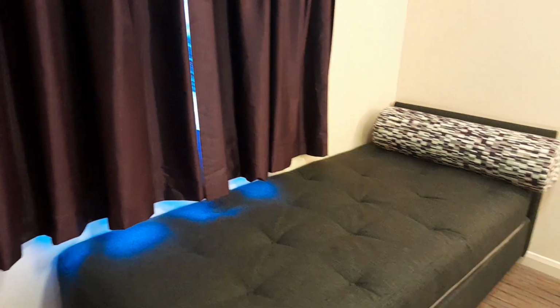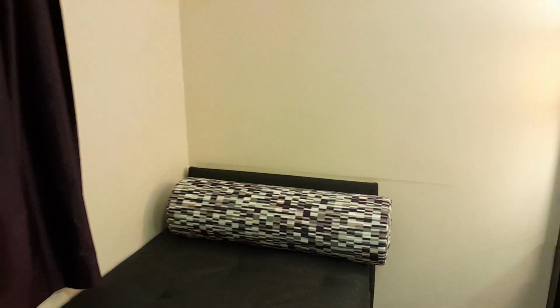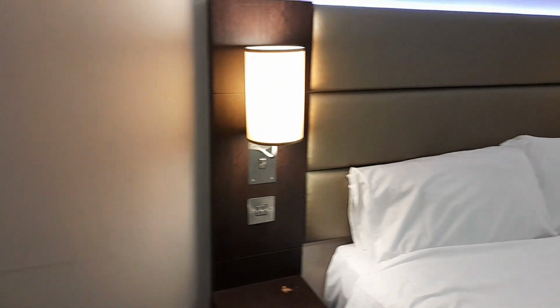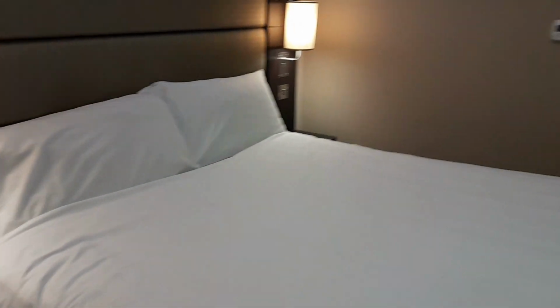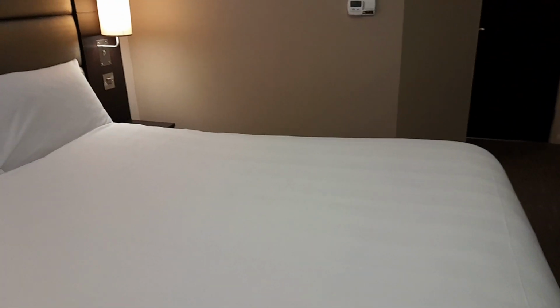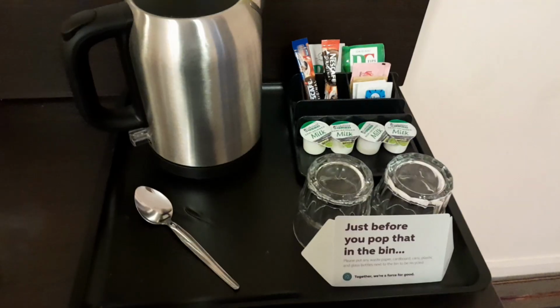But I wanted to have a look around this Premier Inn room and just to see whether it really is worth the money. And let's have a look. There is an extra bed in this room, so this room actually sleeps three people, which is ideal if perhaps you're going on a night out with some girlfriends or boyfriends and you need a room which sleeps three. It would cost just over £20 each.